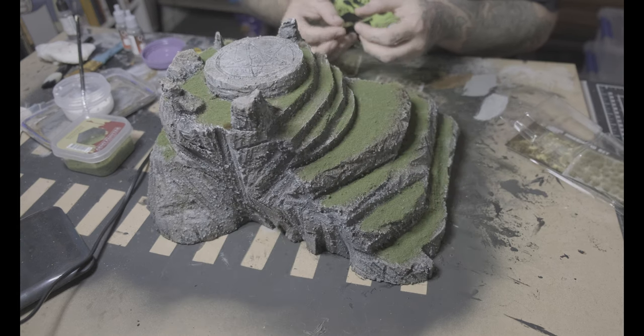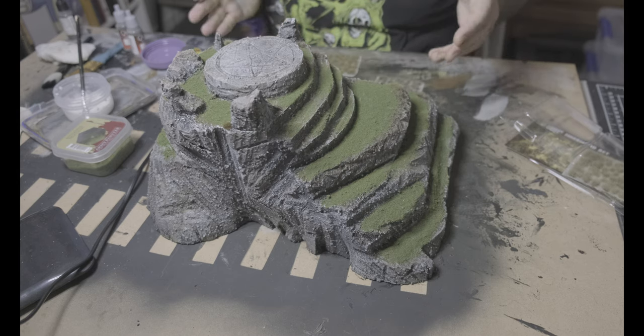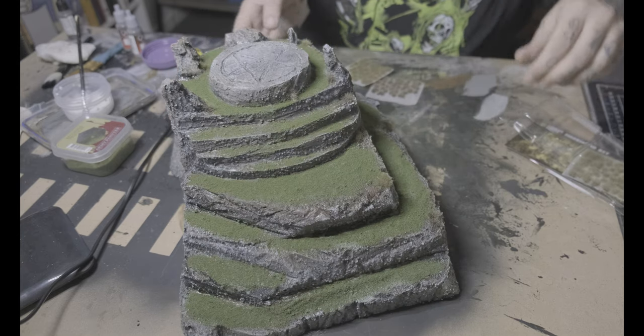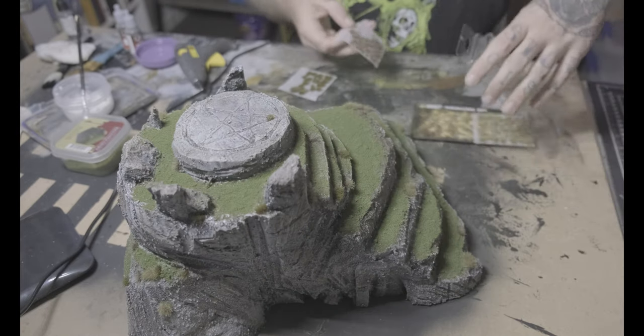It's great too because they're all different shapes and sizes, so you're not going to run the risk of any of it looking too uniform. What a great product. And you can see that starting to really come together already. It looks absolutely awesome. Beautiful. I think that's looking absolutely fantastic.